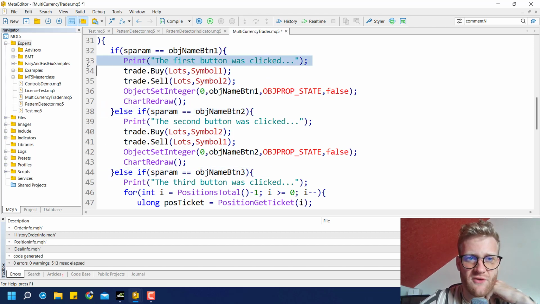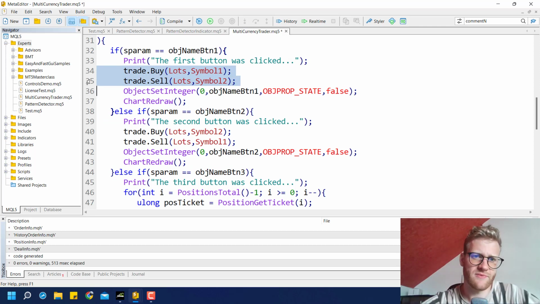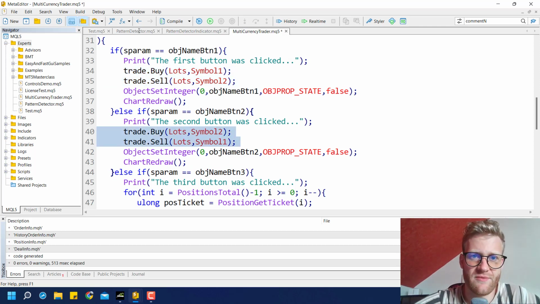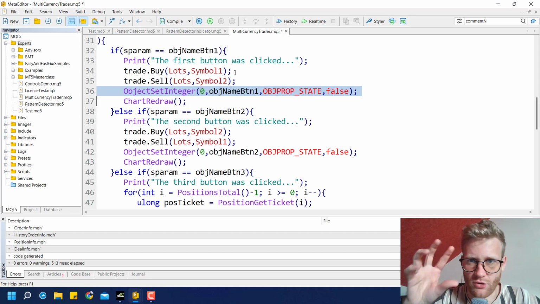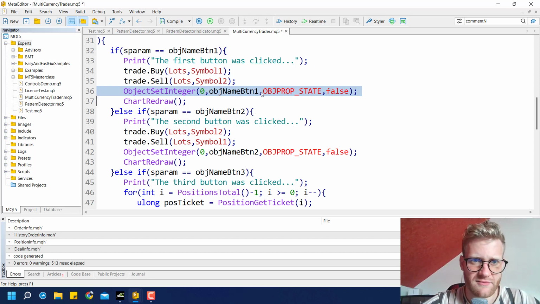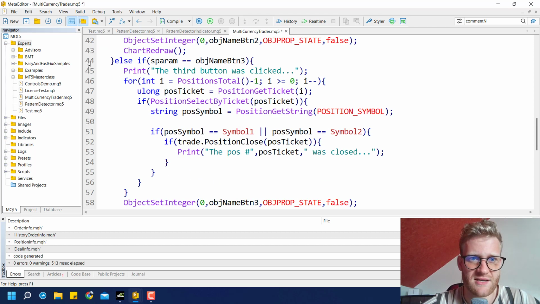If the button was clicked, we have a print statement. Then we open positions for the first two buttons. So we either buy the first or second symbol and sell the first or second symbol. Then we reset the button state so it looks smooth and clean in the chart, and then we redraw the chart.